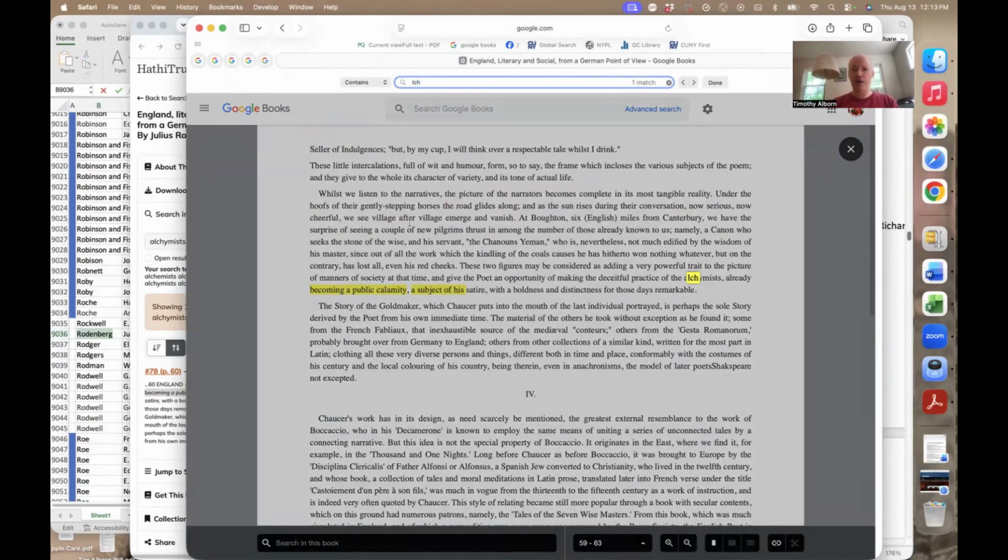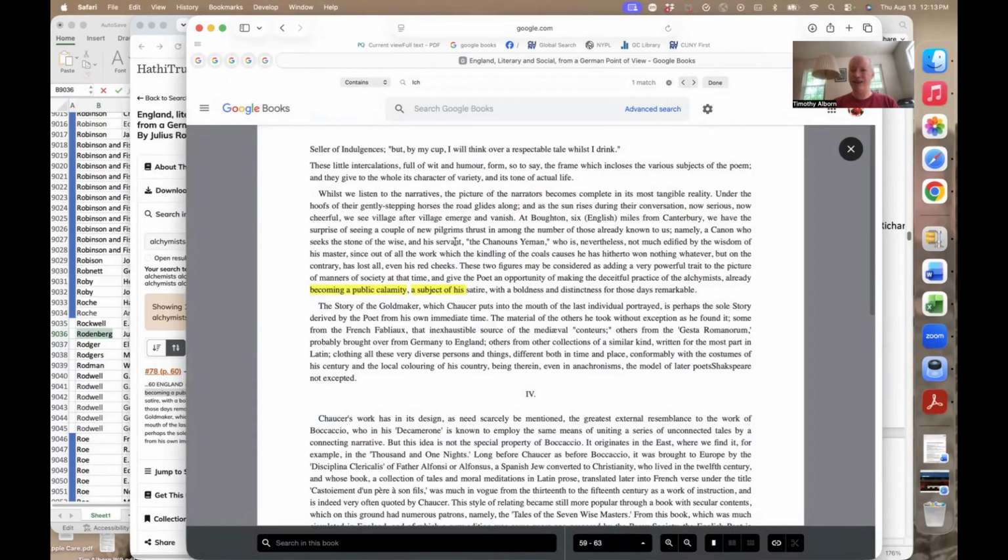And I happen to know that if Chaucer shows up in connection with alchemy, it's going to be about the Canon's Yeoman's Tale, which is the only one of the Canterbury Tales that talks about alchemy. And I just look a bit to see where it starts picking up. "At Boughton, 6 English miles from Canterbury, we have the surprise of seeing a couple of new pilgrims." This is where it shows up.